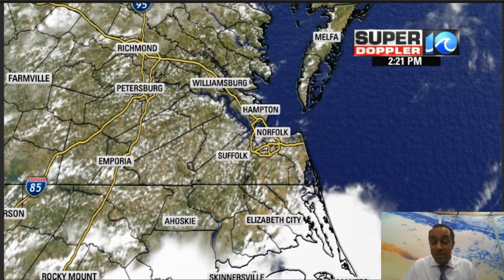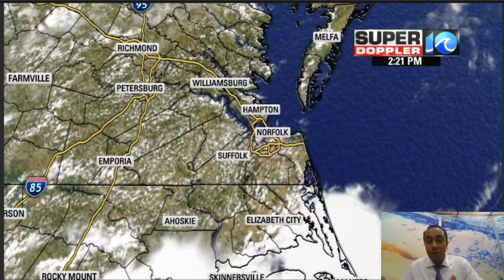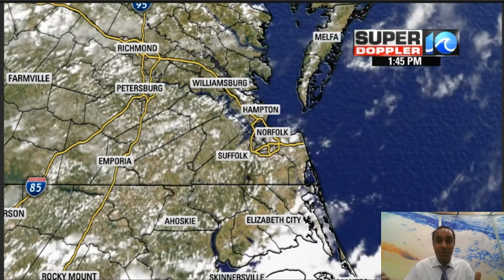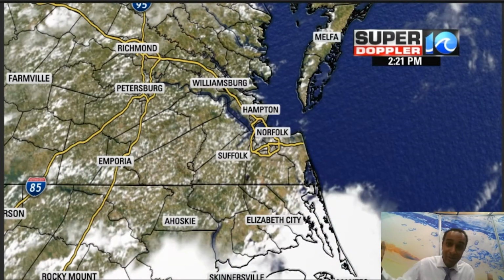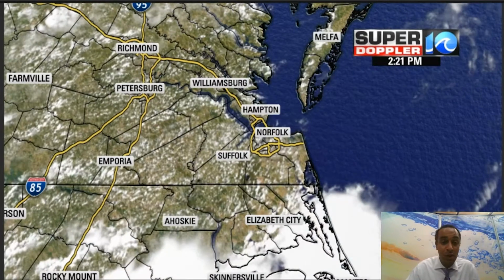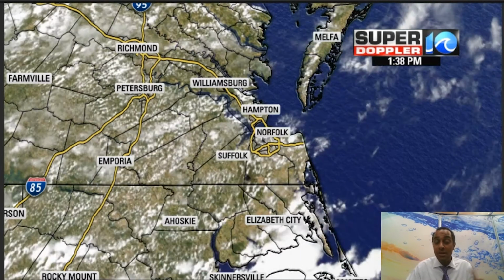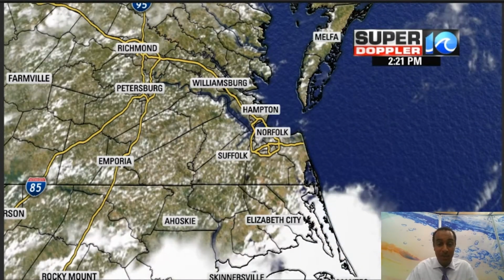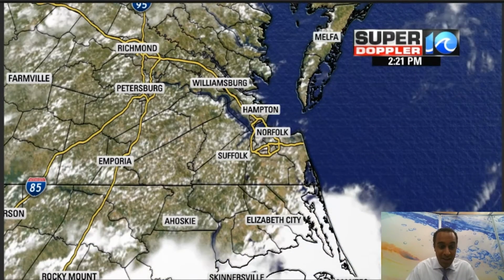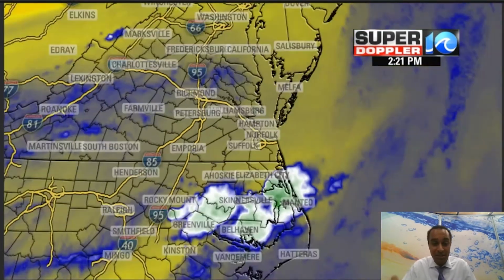All right, so there's a few things that I wanted to show you here when we get into our forecast for the rest of the afternoon. Here we are in the middle of the afternoon. We have cumulus clouds that are everywhere drifting through our region. Bigger clouds down to our south. We do have some rain that is already developing down to our south, so I will be watching that as we go throughout the next couple of hours and into our newscast tonight.